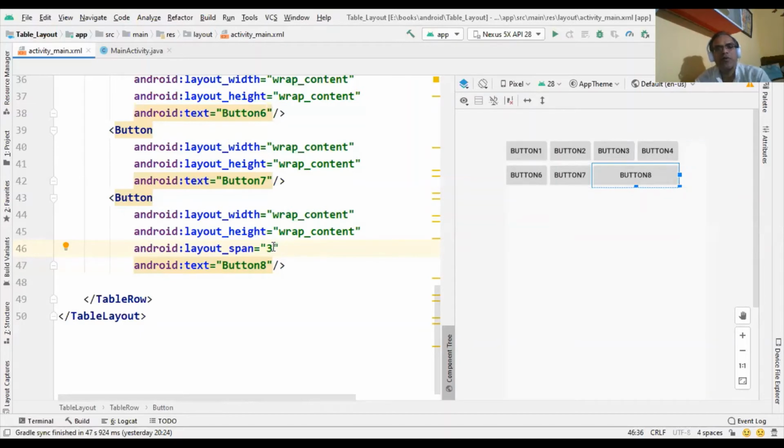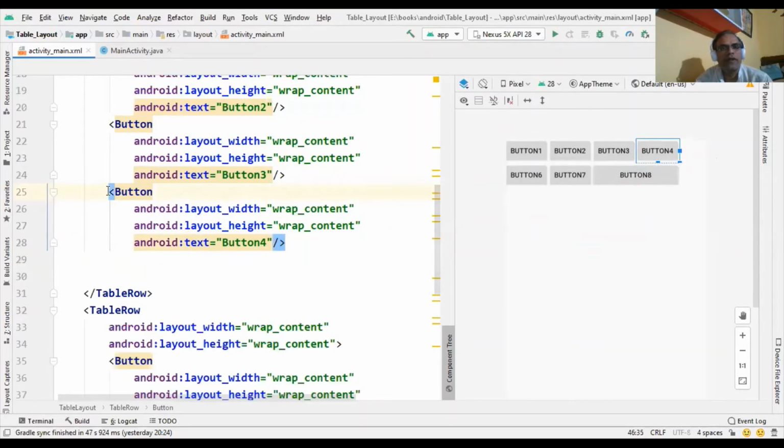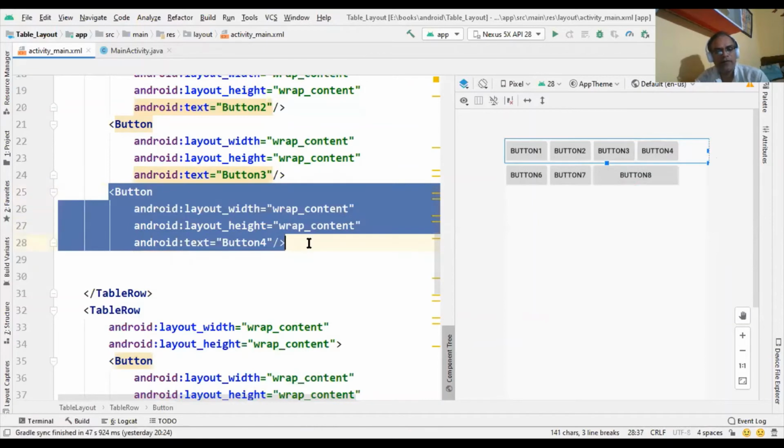So now it's just equal to 2 value. Why? Because there is no 5th button here. So now we add one more button after button 4, like button 5.